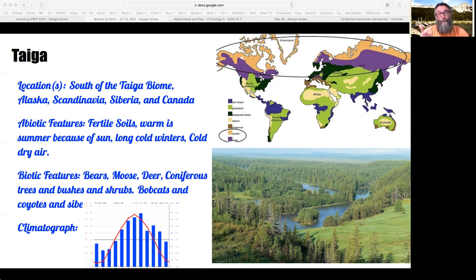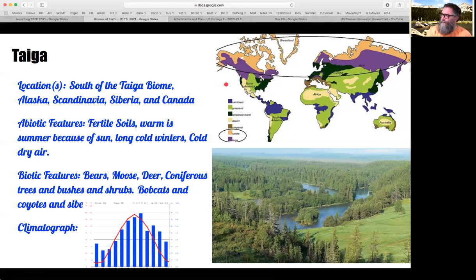So taiga, boreal forest, conifer forest, this is lumber. This is softwoods. This is how we load up at Home Depot. That logging means that humans have impacted 20, 30, 40% of all boreal forest. It's not a nice place to live. Think of Siberia, like northern Canada. It's pretty rugged, hard living. But, you know, it's worth getting out there for the trees.